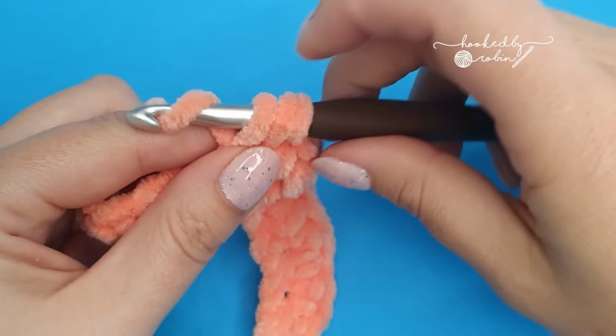And into the top of that half double crochet from the row below, in there, we're going to work a half double crochet stitch. Now, if you want to mark this stitch, you absolutely can. So just pop a stitch marker in there.